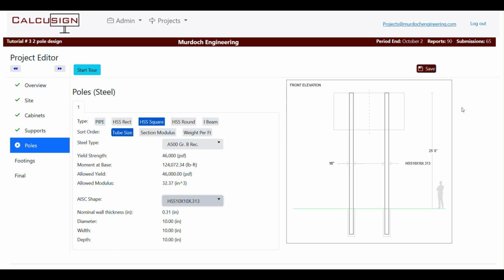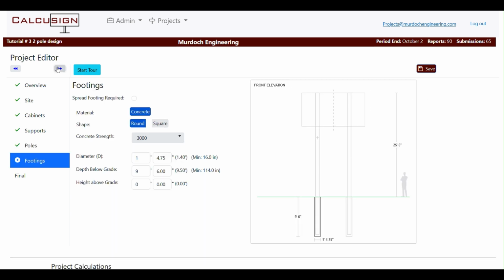And that's what we picked. So it changes it here. Go to the next step. Right now we have round footings. They're minimum diameter 154. So let's make those a little bit bigger. We'll do a 2 foot diameter, and that needs to be 8'6" deep. Oh, you know what? As we're doing this, we're thinking, that's a little deep. So maybe we go with a 3 foot, 7'6", 3 foot wide. Got space. That seems good.